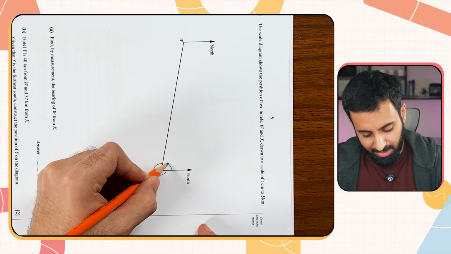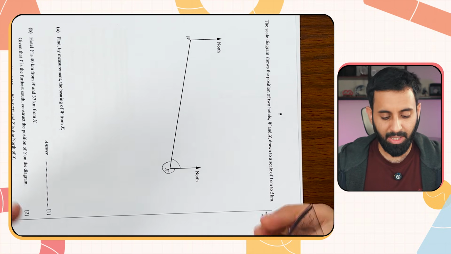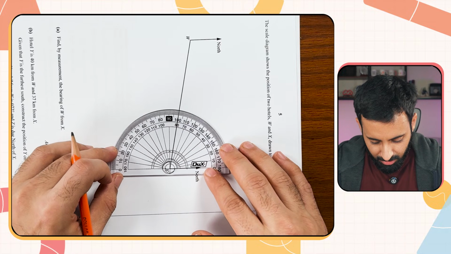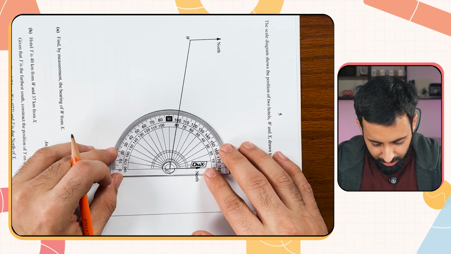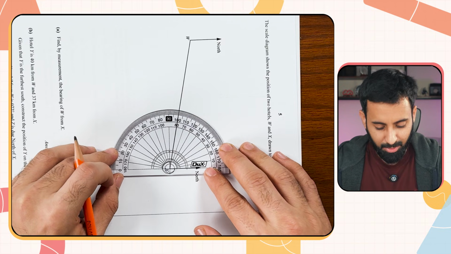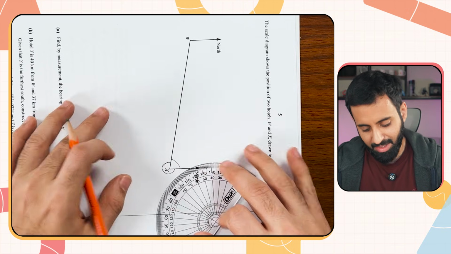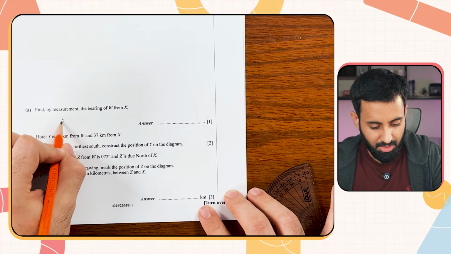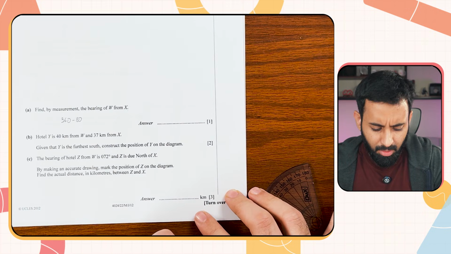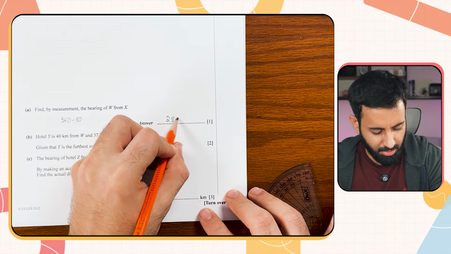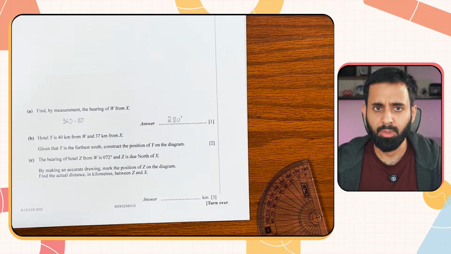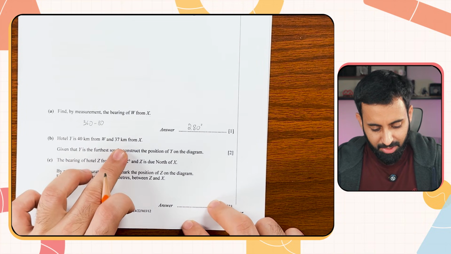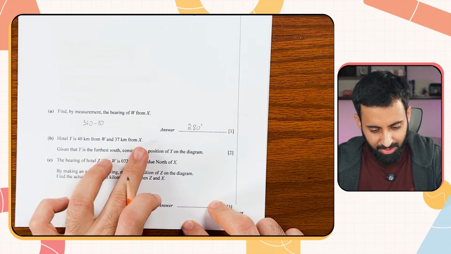So instead, what we're going to do is measure this angle, and I'm sure you know enough angles by now that if you can measure this angle, you can subtract it from 360 to find the reflex angle. So this angle, as you can see, is 80 degrees. So if this angle is 80 degrees, the bearing is going to be 360 minus 80, which is equal to what? 280 degrees. Is this paper 1 or paper 2? Well, it's paper 2, but we don't need a calculator for that. It's 280 degrees, okay?